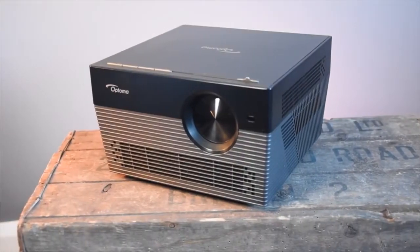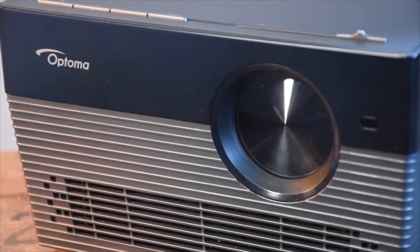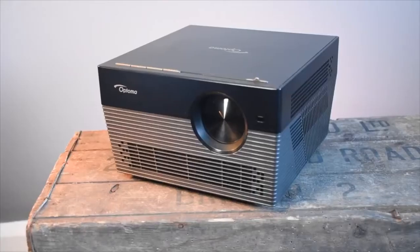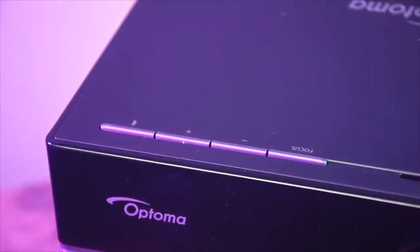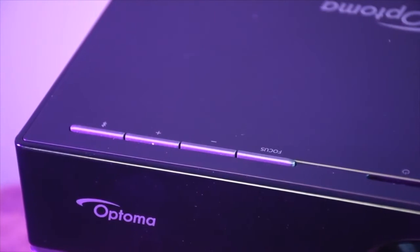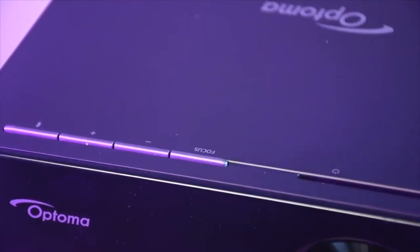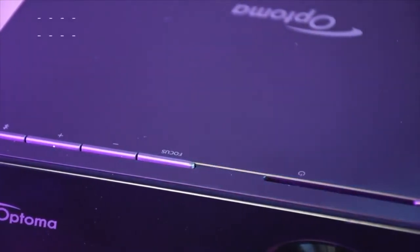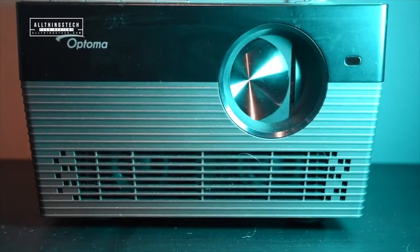In terms of its design, this is very different from Optoma. It has a lens cover, which is a manual lens cover, so you can protect the lens. It is quite boxy, but it's also very portable, and it's actually a lot smaller than what you think. It's certainly smaller in size than the BenQ, and in terms of its operation, you've got all of the main functions on the top. I think if you're comparing just portability and size, then you'd probably go with the Optoma.